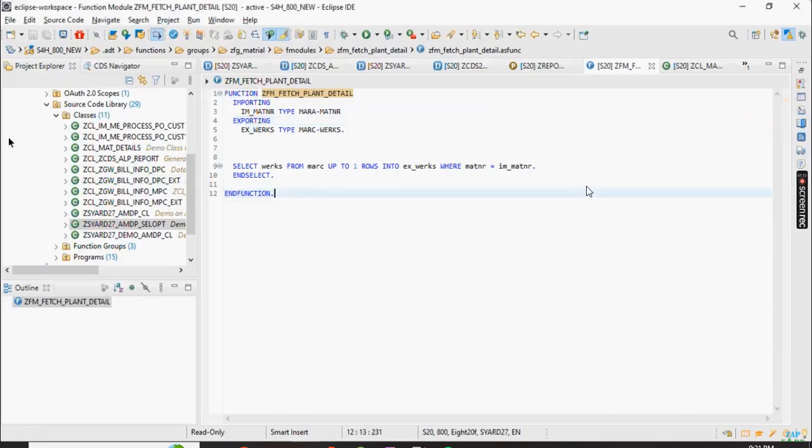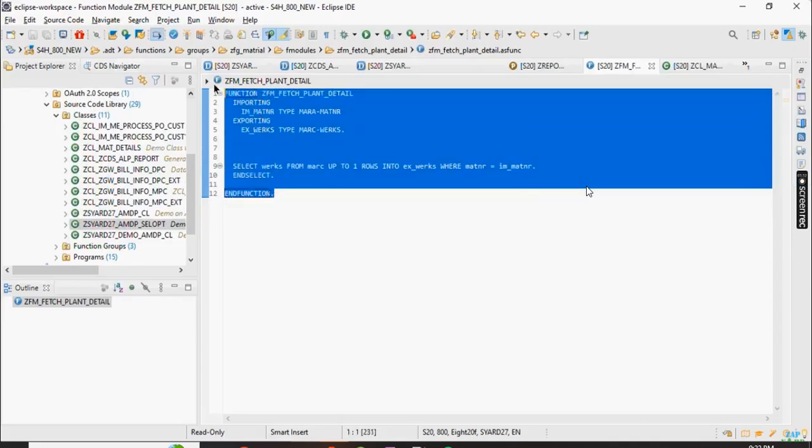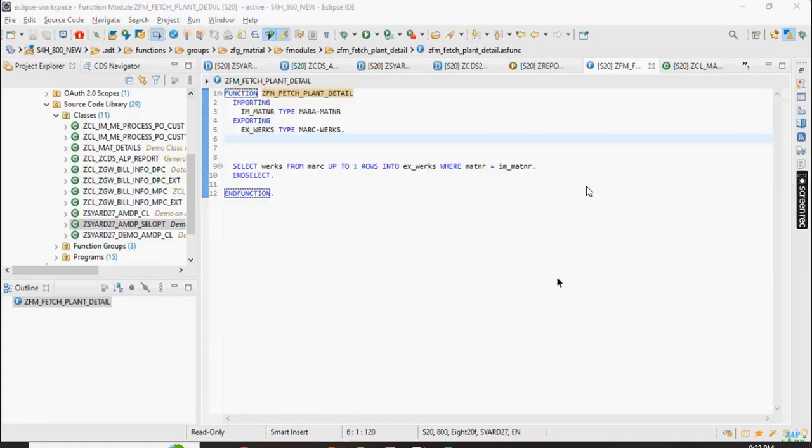Okay, MC, I haven't tried module pool programming from Eclipse as of yet. I have been using this for 1 year. Module pool programming is normally for screens and all. Yeah, one very important thing, there are certain restrictions which I find. For example, for screen programming, I prefer going to SAP GUI more because I find it convenient there. But apart from that, I have shifted everything. Apart from screen programming, I do everything in ADT, to tell you frankly.